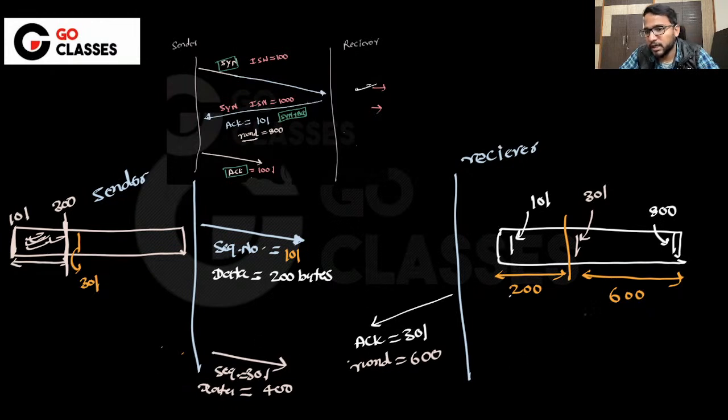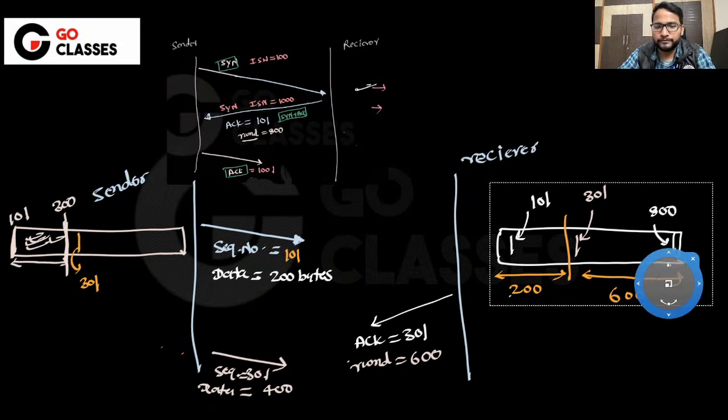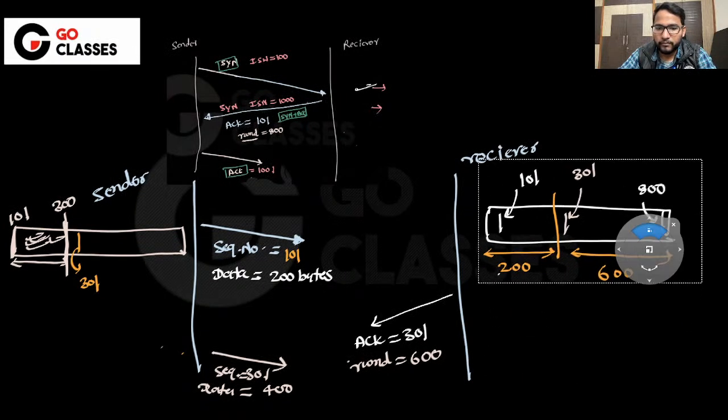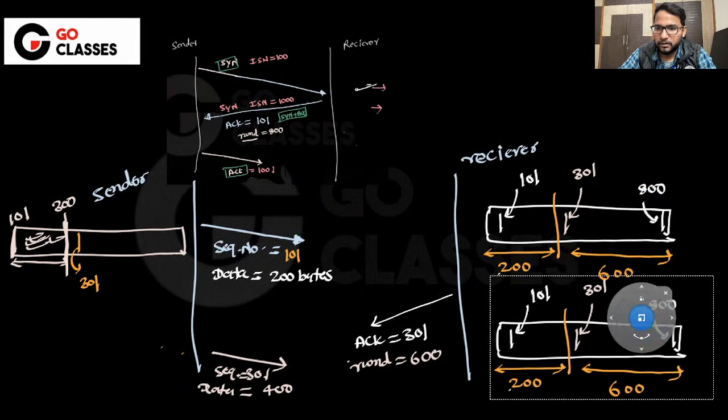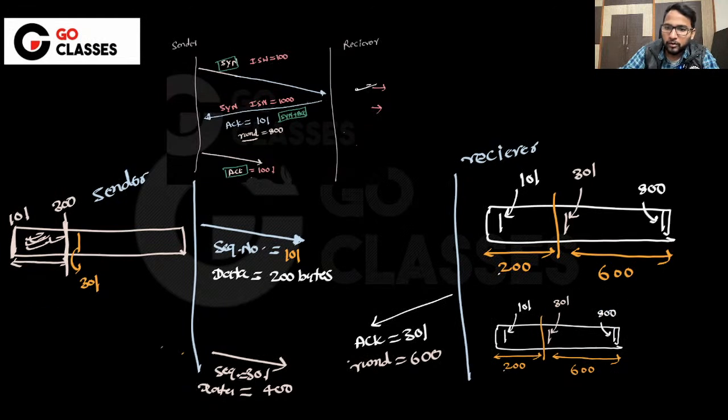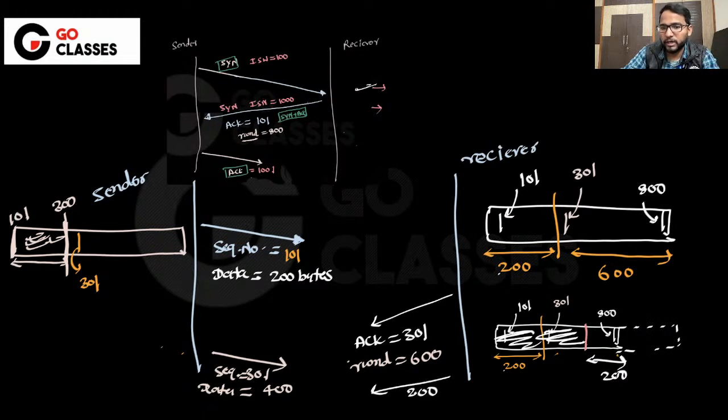You are sending 400, so it will be receiving 400 more. It will say that now I have received the 400 more, and I'm left with 200 only, right? So I have received this, and now this 200 is remaining. Now maybe by that time this data has been consumed, and then its buffer may increase. So it will not necessarily say that RWND is 200. It may also get increased.